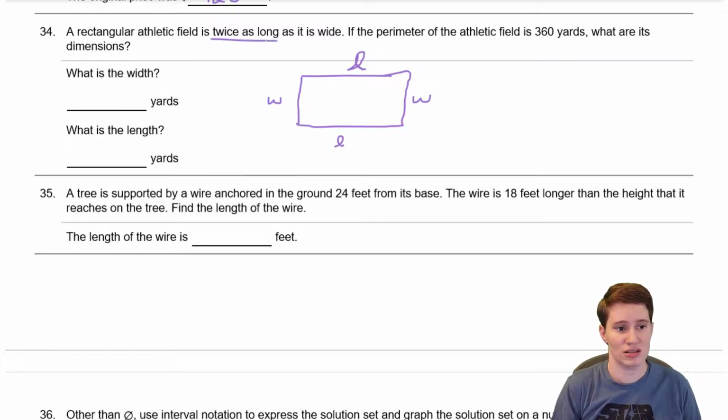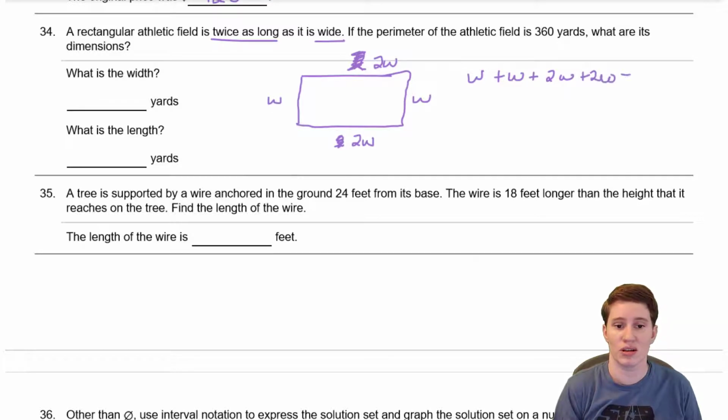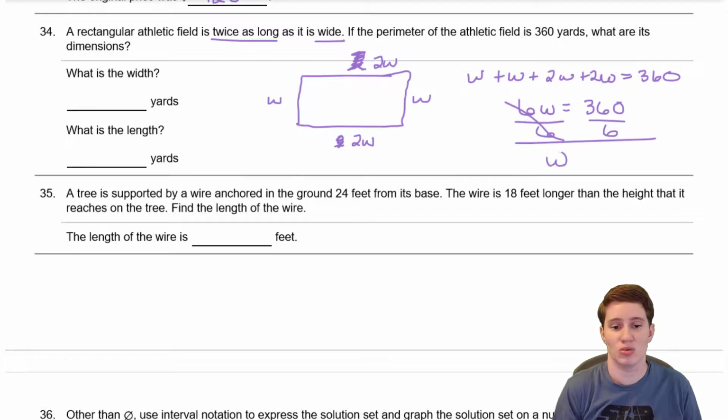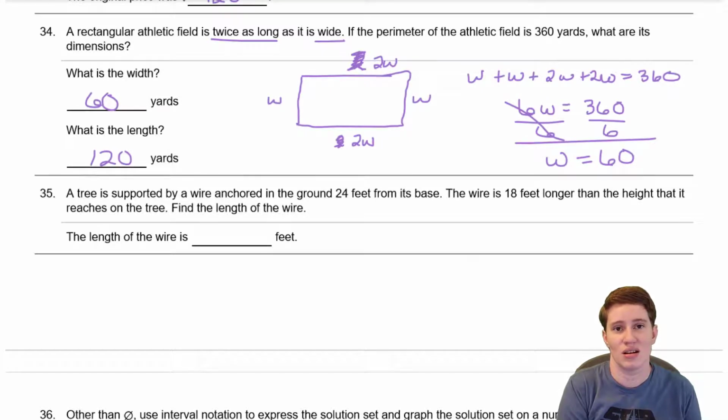But they've also told us that it's twice as long as it is wide, which means that instead of having to write a separate variable here of L and L, we could say what the length is with respect to the width. In other words, each length is 2 widths. And that's helpful because now, when I add all my sides together, W plus 2W plus W plus 2W, now I only have one variable, so I can actually solve and figure out what the width is. 1 plus 1 plus 2 plus 2 is 6W. So I divide both sides by 6, and I get that W equals 60. So the width is 60 yards, and then we just have to think, okay, well, if the length is twice the width, then that should be 2 times 60, which is 120. That's a really common type of problem to see, so definitely one that you want to try to get used to seeing and understanding how to follow through with.